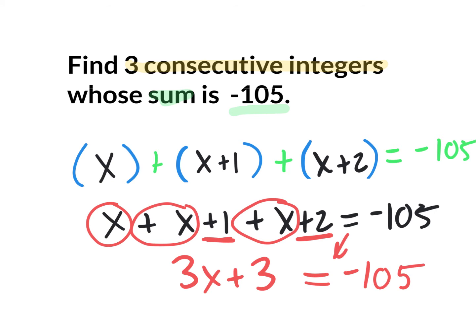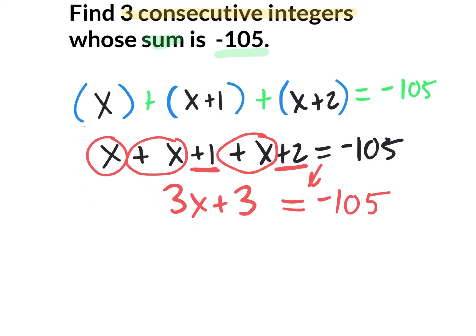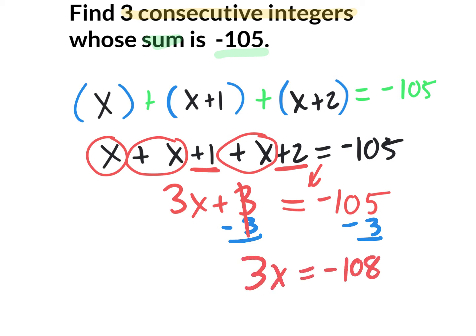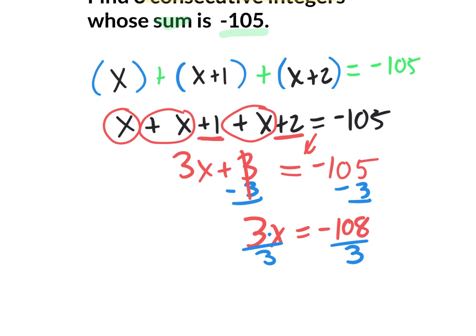So what we have here is this red equation that could be solved. Now we get to finally solve this equation. Let's get x by itself. Do I get rid of this 3 first or that 3? The second 3 first, the one that's without the variable. So we're going to get rid of that 3 by going to minus 3, minus 3. That will give us, this cancels out, 3x equals negative 108. For my final step, I'm going to divide by 3, and with the calculator, we get x equals negative 36.